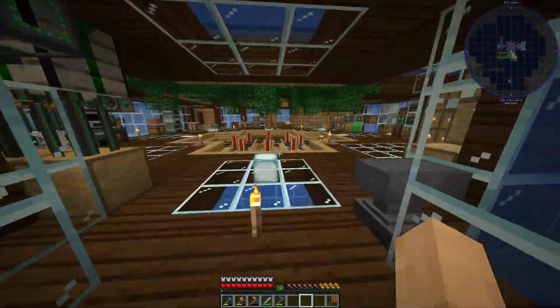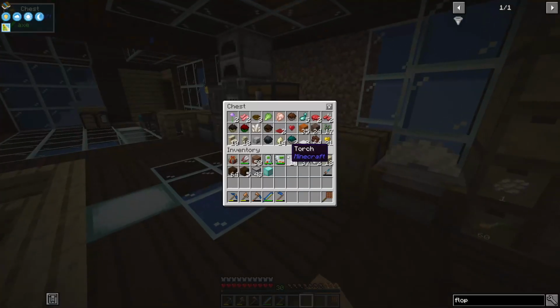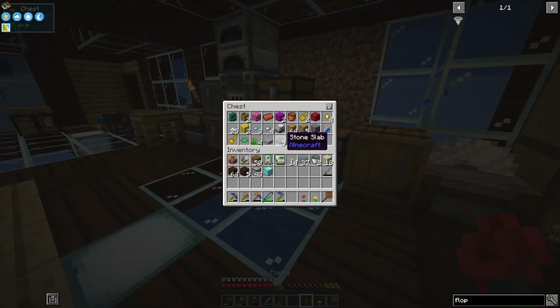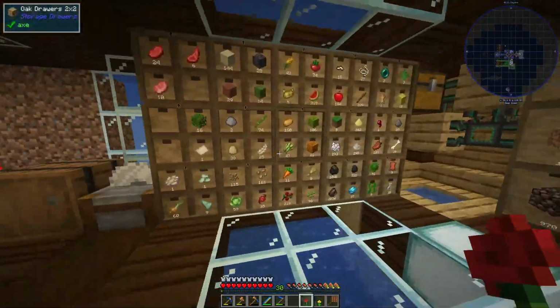We need some flowers. Do I have flowers? Probably not. I doubt I do. I have one dandelion. I have one poppy. Hey, that's more than I thought I'd have. Not gonna lie, that's a lot more than I thought I'd have.